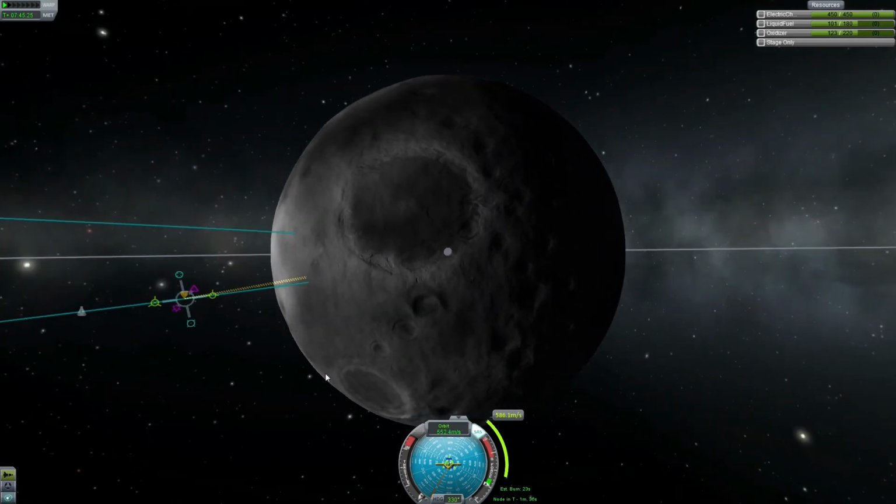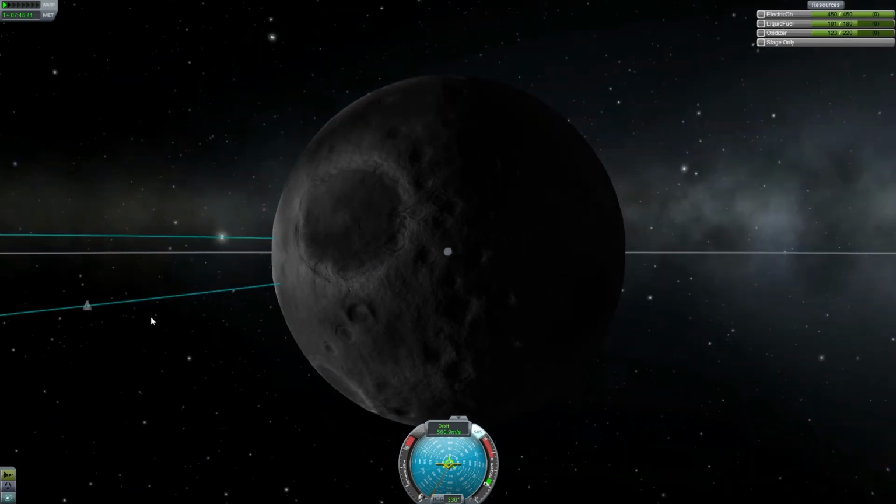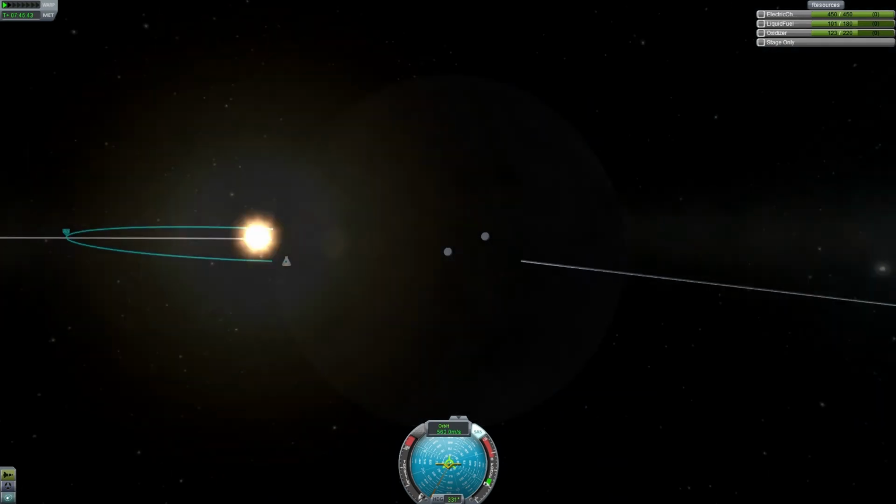So what we want to make sure is that we have approximately 23 seconds before we impact the planet. That's how long we need to start burning. 23 seconds before we get to the surface, we need to start our burn. So I don't know about you, but I don't know exactly where that is. So I'm going to try to manipulate the maneuver nodes again into telling me this information.